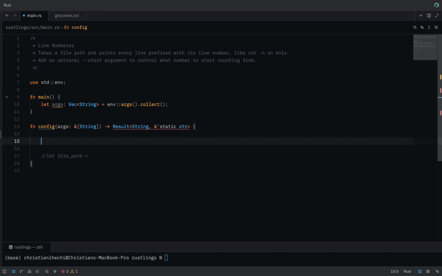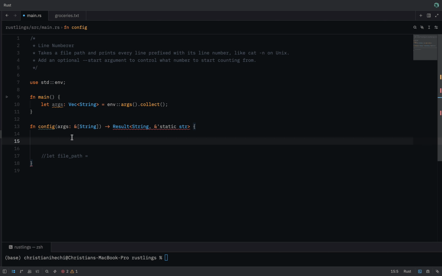So we need one entry, which is the file paths. The other one is optional, the start, but we are going to add it. It's optional because even if you don't add it, the program should still work. So if you don't want to add a custom start value, it should number your entries starting from 1, which is normal.